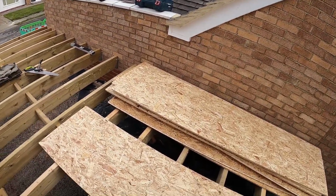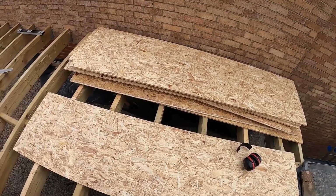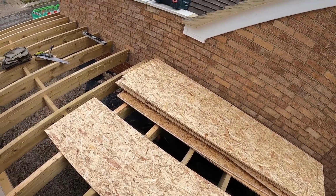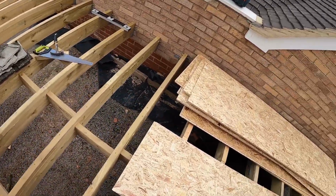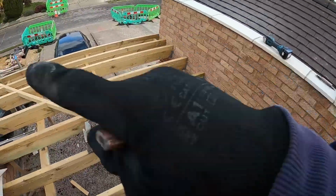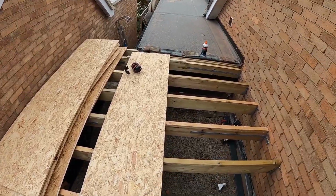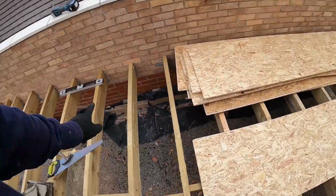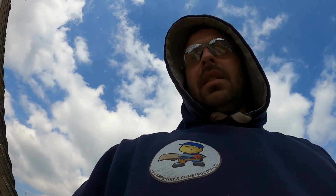So I'm not going to chat too much. I'll measure my first one out, set it in, and we can just carry on doing the rest of it, because I would like to get this done today. Then I've got fascias and soffits to do, and that's me done for this. And obviously once it's bricked up, cut the roof out. That's all I want to say, and I'll speak to you in a bit.